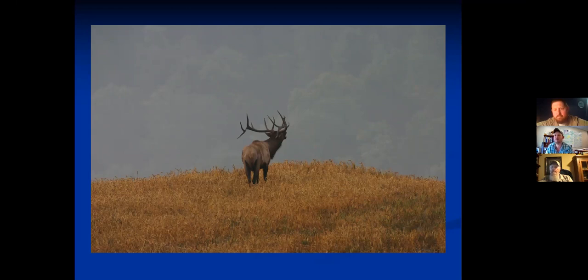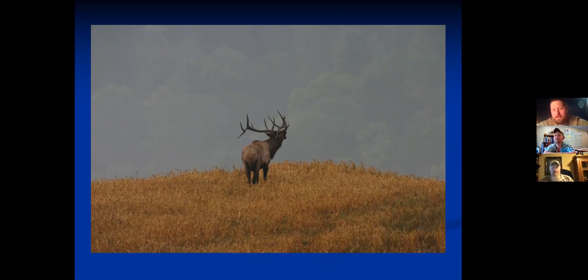And it was actually my last point, that behavioral response to pressure. I think that really matters with elk here in Kentucky. They can get to a deep dark hole where they can live safely so easily here. So be looking. Those are places you need to go looking. If you're not finding elk out on the grass or up on the top of the mountain, start looking in the holes.